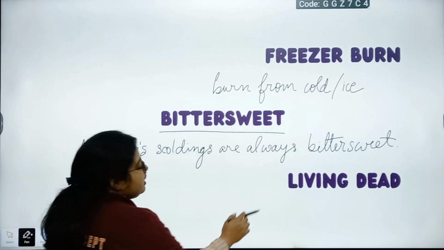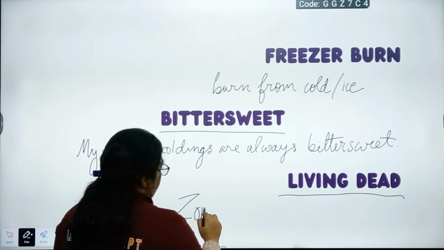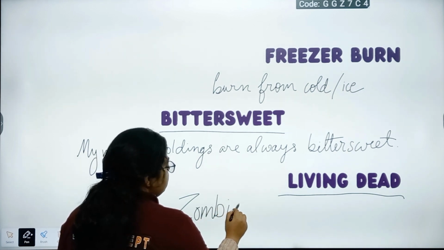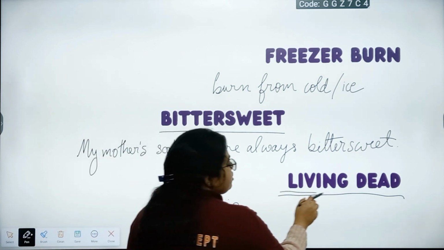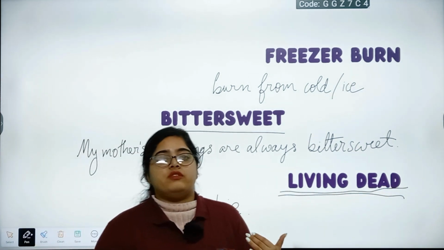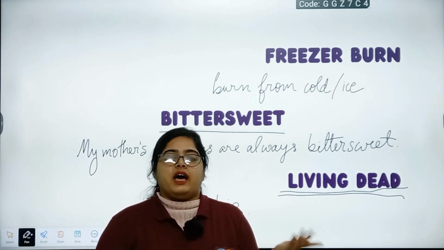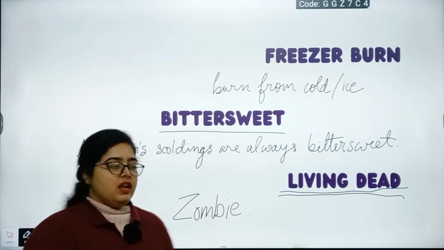Okay. Then the living dead. Now, living dead means the zombies. Okay. Normally, the zombies are known as the living dead. But most of the time, living dead is said of someone who is always alive in our heart. That person is dead, but is still alive in our thoughts. That is also known as a living dead. Okay.